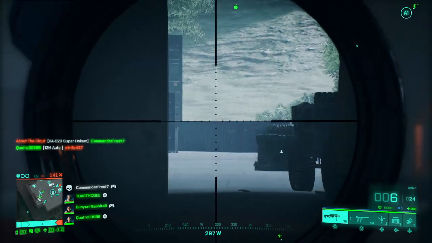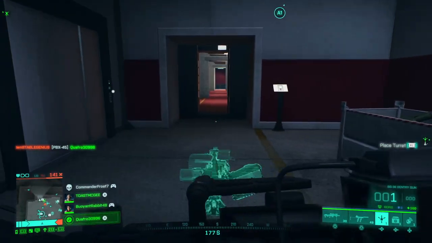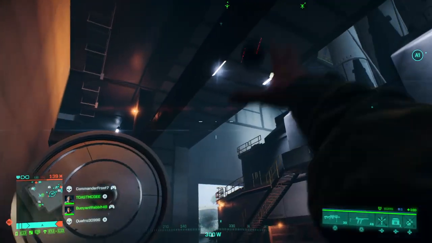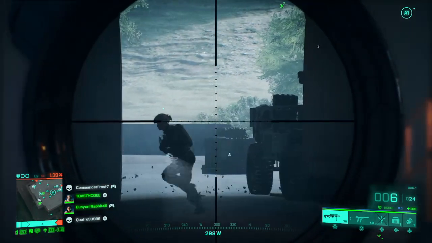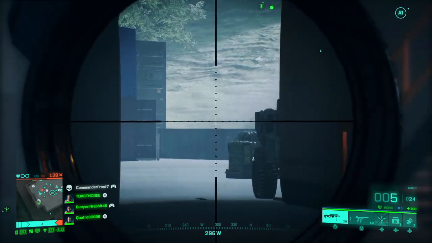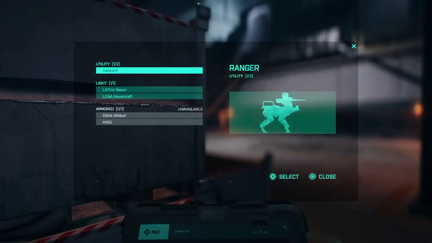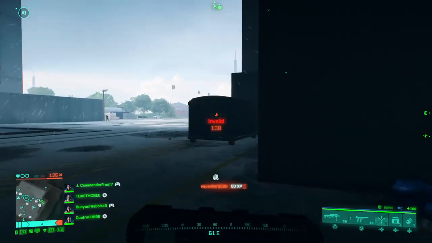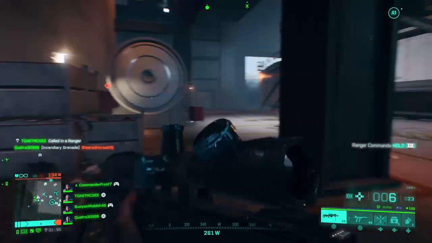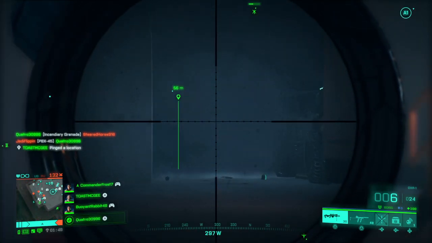I feel like this is a pretty decent little hiding spot. My sentry is ready. I feel like that's a better placement for that for me right now. That was definitely a bad shot. It's crazy how far. Requesting ranger drop at these coordinates. Oh, ranger. Head across the map.